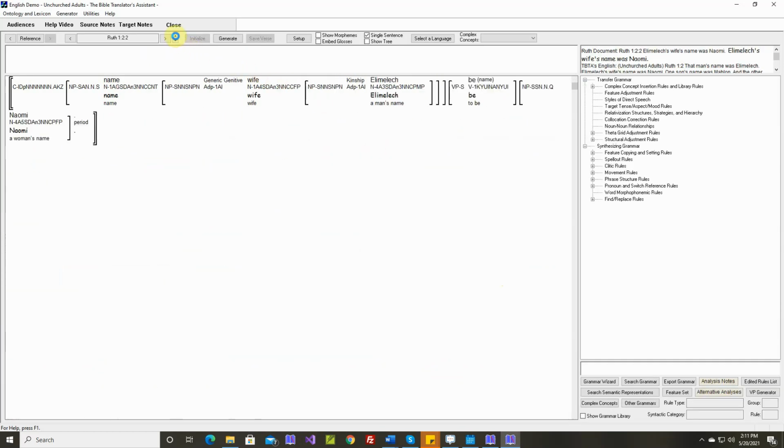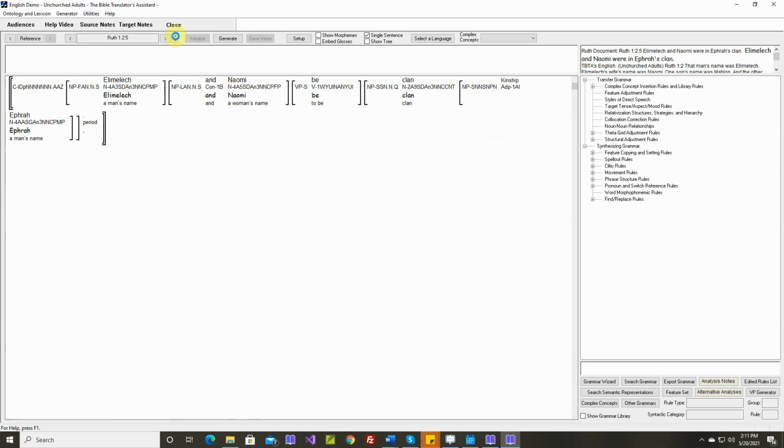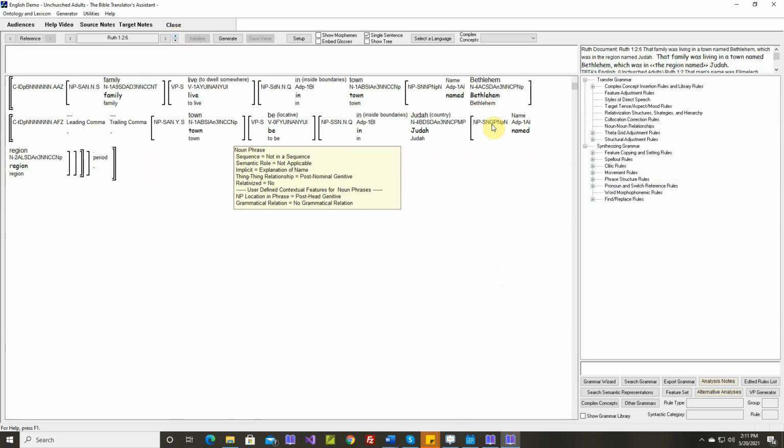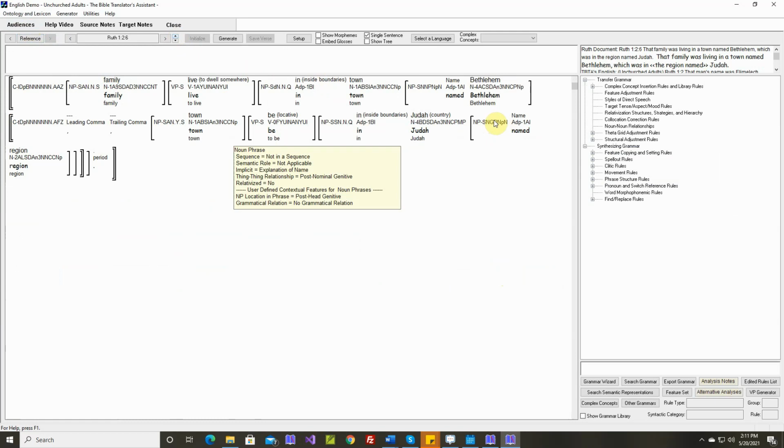Let's go back to that sentence. So this is included because we have that option checked. If we didn't have that checkbox in the audience's dialog checked, this phrase wouldn't be here. So this is implicit explanation of name.